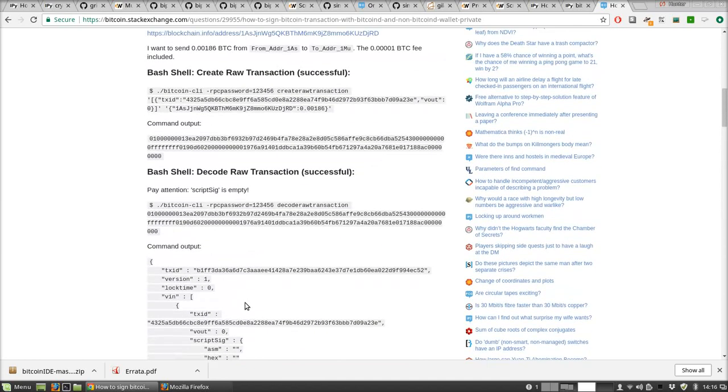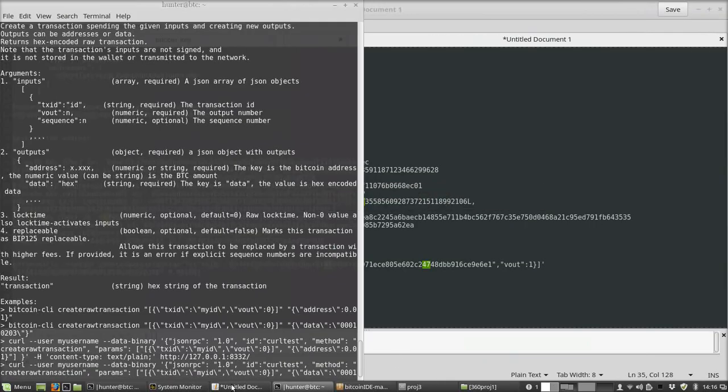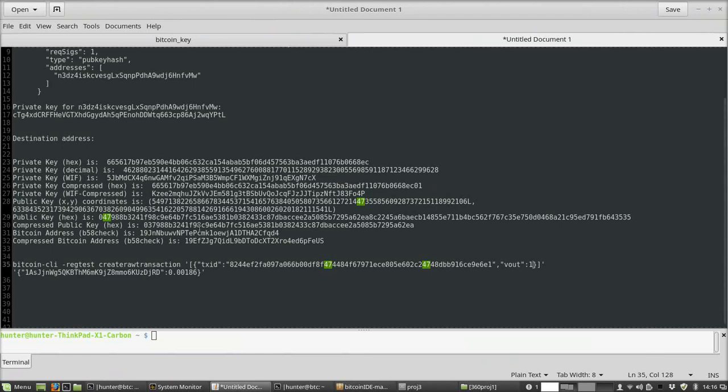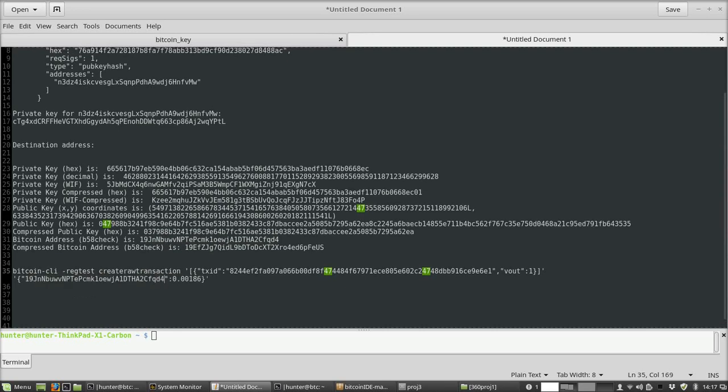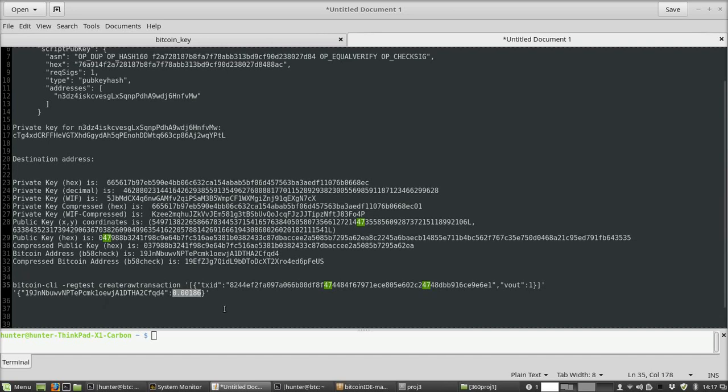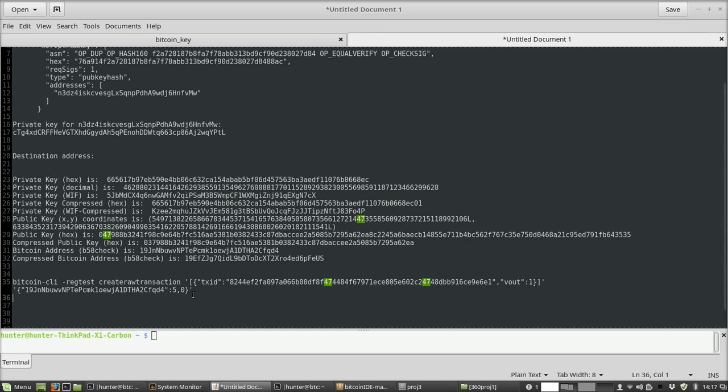So are we kind of ready to go with our thing? Let's see what we can fill in. So we're building it here, and I decided that this is the address that I want to make my payment to. So I'm going to put this here, and we have a lot of money because we're just using pretend money on Regtest. So I'll pay myself 5 Bitcoin, 5.0 Bitcoin. So that should work to create an unsigned transaction.